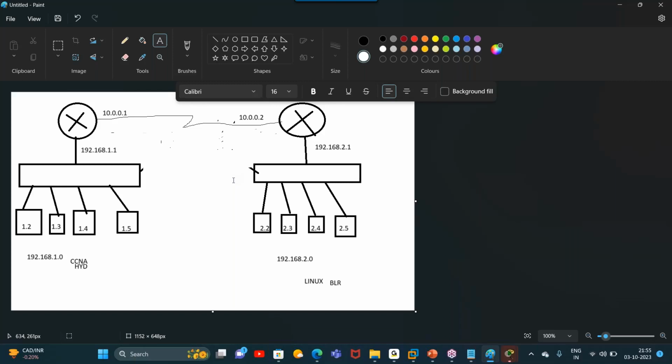So your entire CCNA classes are about this communication only. Worldwide, how the communication is going on, how to configure routers, how to configure switches. This we are going to learn in CCNA. If you are clear what is the use of a router, the entire CCNA classes are easy for you. Because in CCNA classes, I will show you how to configure the router.